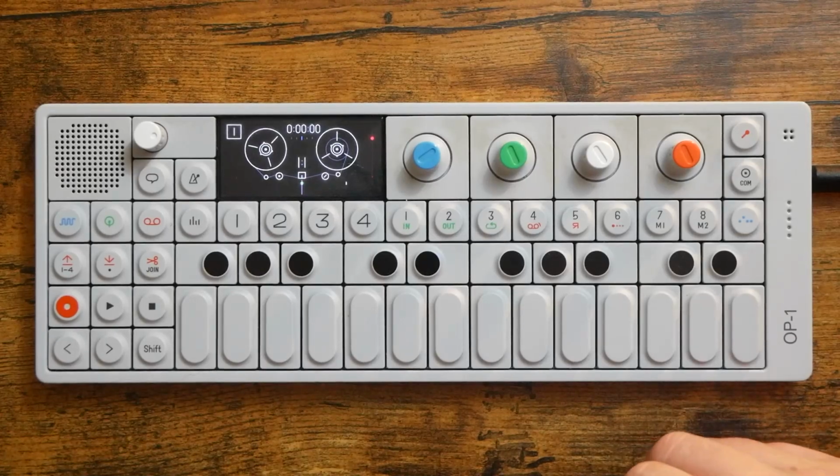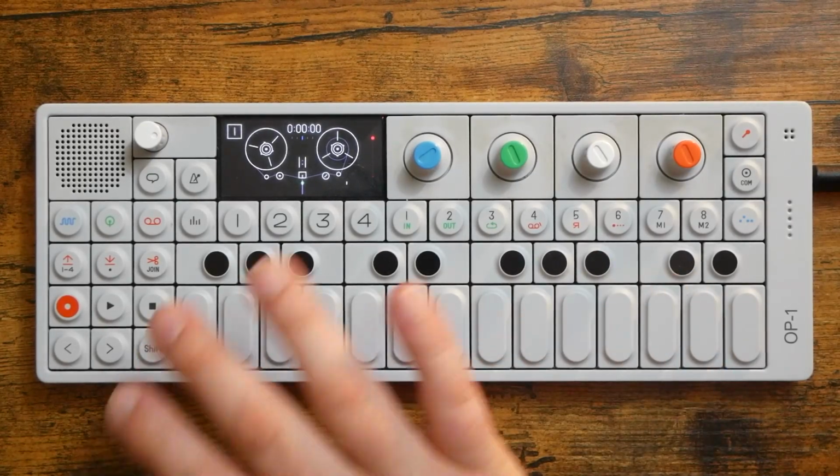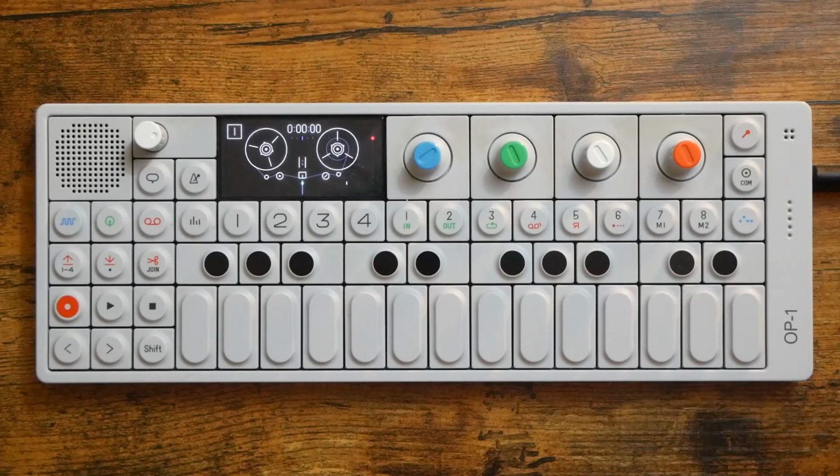Of course, earlier this year, Teenage Engineering did announce the OP-1 Field, the successor to the OP-1, with a $1,999 US price tag. Still hard to wrap my head around that price, honestly. As you can see, I have my OP-1 original before me here on the desk. So basically, I just wanted to make this video to give a little heads up out there.